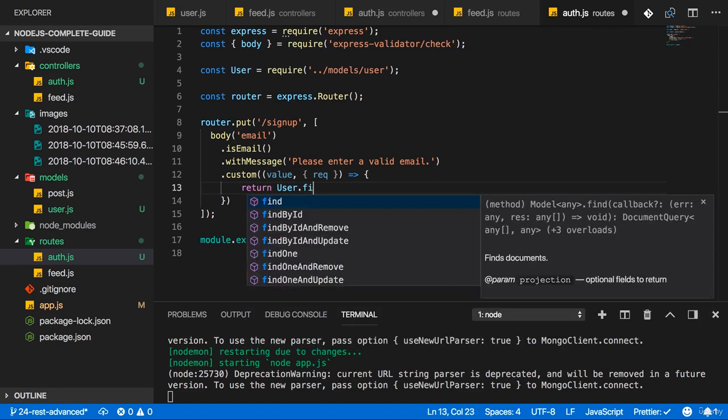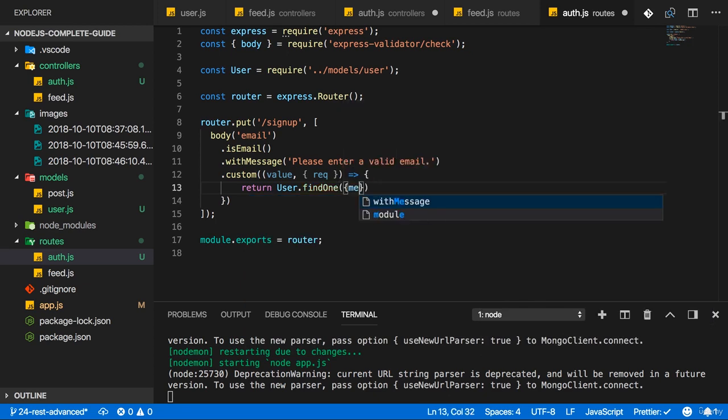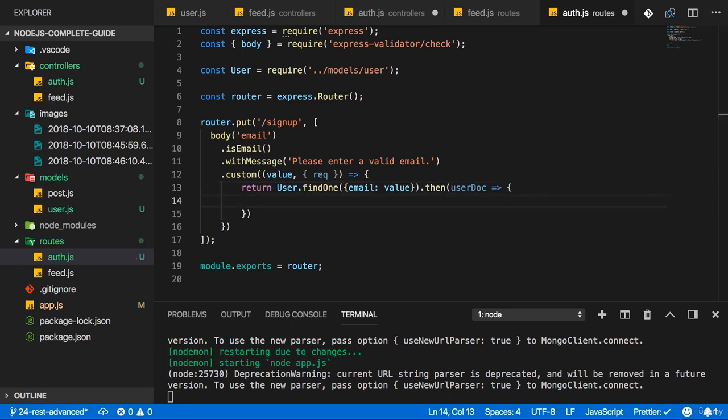So I will return User.findOne, and I want to find one user where the email of that user, as stored in the database, matches the value of the email we're looking at. Now then, I have my user document here, so my user object as I found it in the database. And if that is set, and that's the only case I'm caring about, then I will reject a promise.